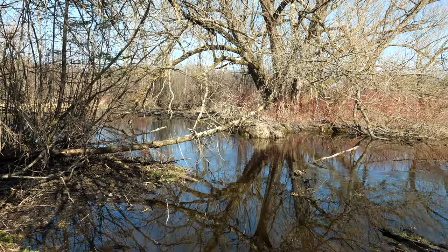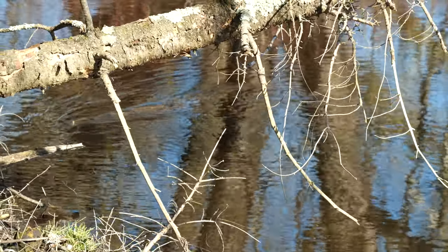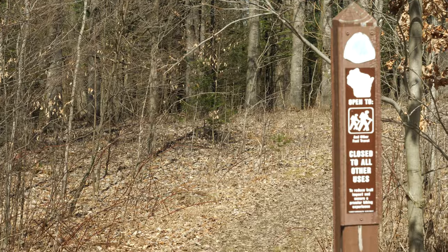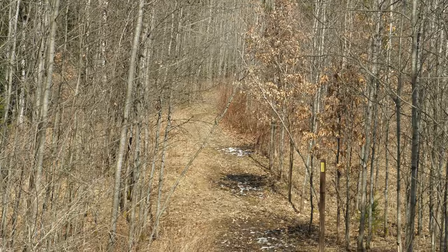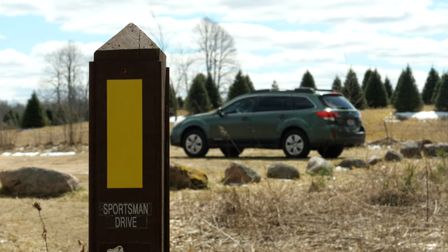Let me tell you a little bit about the Plover River. This wildlife area is approximately 350 acres and its purpose is to protect the Plover River's spring ponds that feed the river and to increase the brook trout population that inhabit this river. This Plover River has some amazing trout fishing, and I've got friends that have pulled out some pretty awesome brookies. It's also on the Ice Age Trail — the Plover River segment — which runs north about three and a half to four miles until it connects to the next segment along its 1,200-mile path throughout Wisconsin.